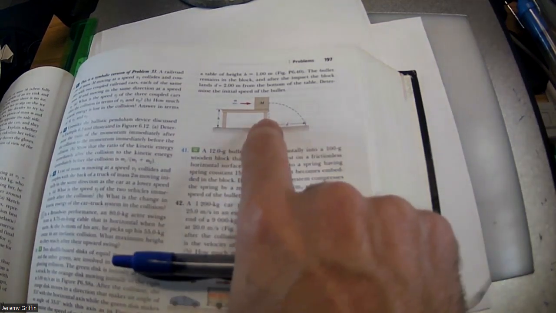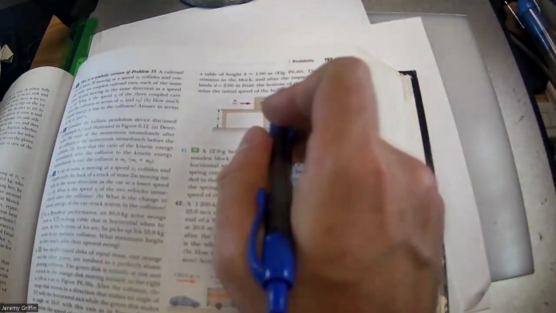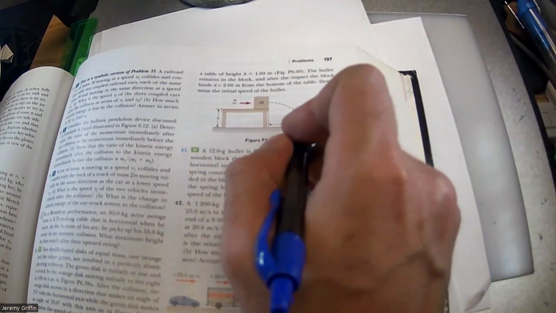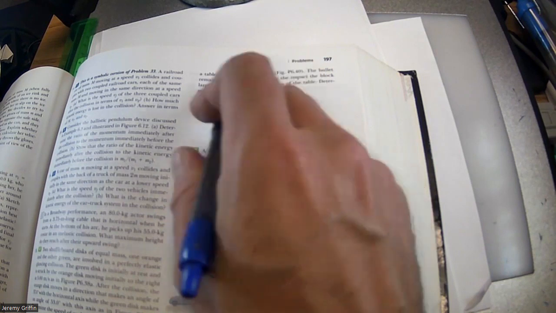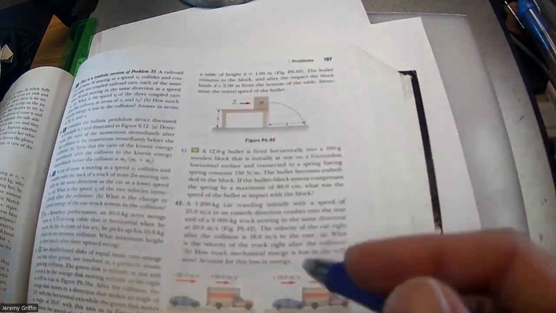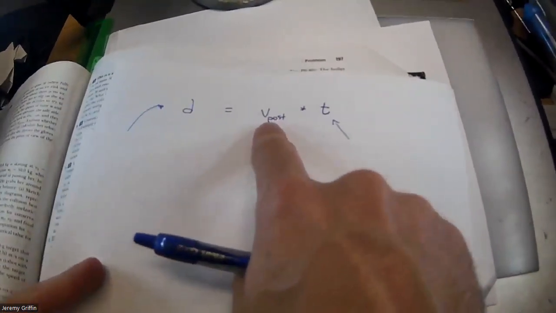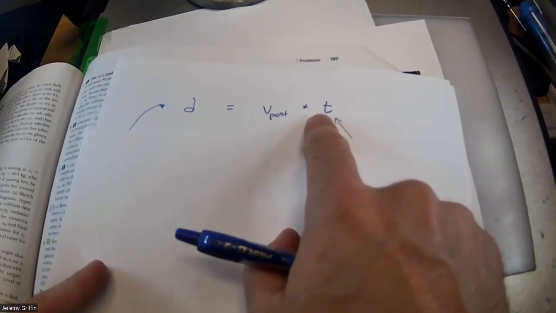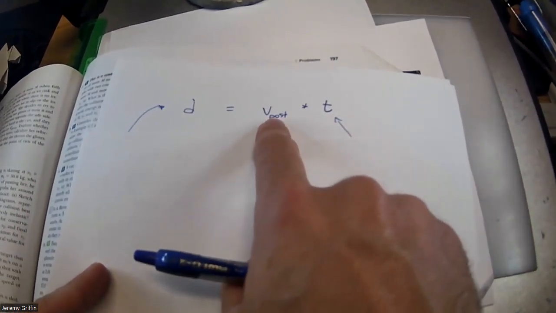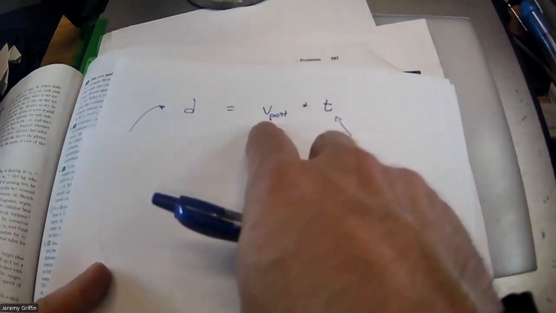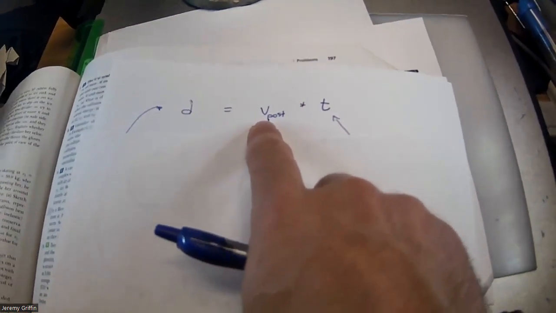Now, I'm going to solve this backwards in time. So I'm going to start with the projectile, where it landed at distance d, and work my way back to the collision, and then work back in time from there to find the speed of the bullet, which is the question. Couldn't you guys say that the distance that it goes is equal to the post-collision speed times the time of fall? So I do v post. Now this is not the speed of the bullet. This is the speed post collision, which is slower than the speed of the bullet.